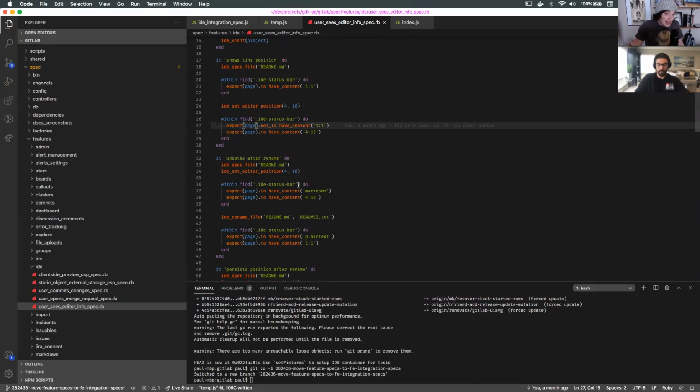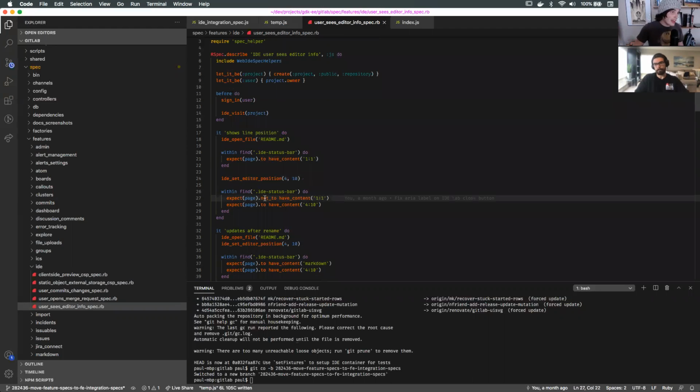A lot of these aren't really hitting the back end other than getting file content, which Hamachi actually implemented, which is why I wanted to work off this branch. Cool. So there's not going to be any loss of coverage by moving this over to front end integration because this is only targeting front end stuff as far as coverage goes.